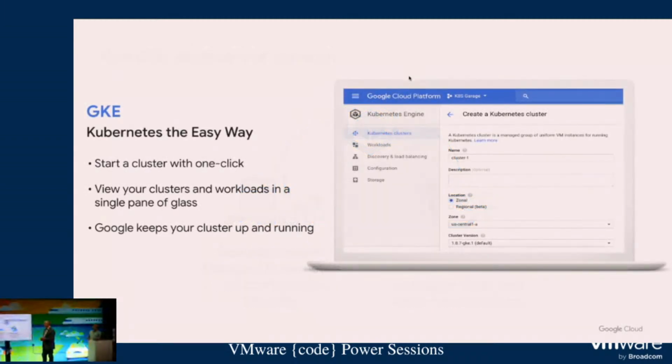So I think the advantage of GKE, and really the focus, is that it's our Kubernetes engine product. We have a couple of different capabilities: you have Kubernetes Engine, and you also have Cloud Run. Today we'll talk about Kubernetes Engine. What it is really focused on is if you have developers, folks working with containers, who just want a container capability as a service, and to stand it up really easily.